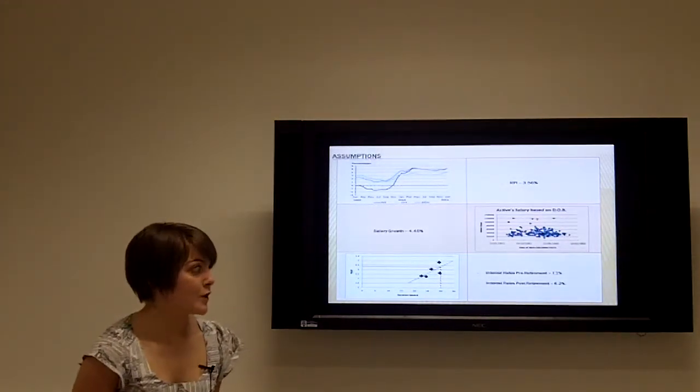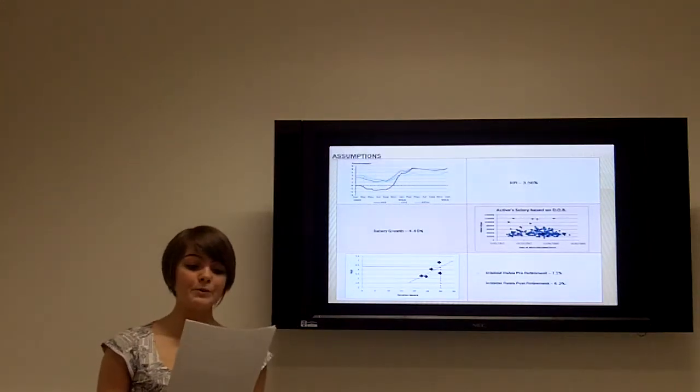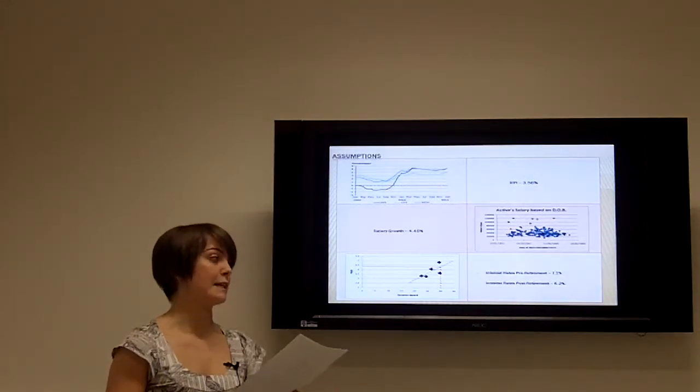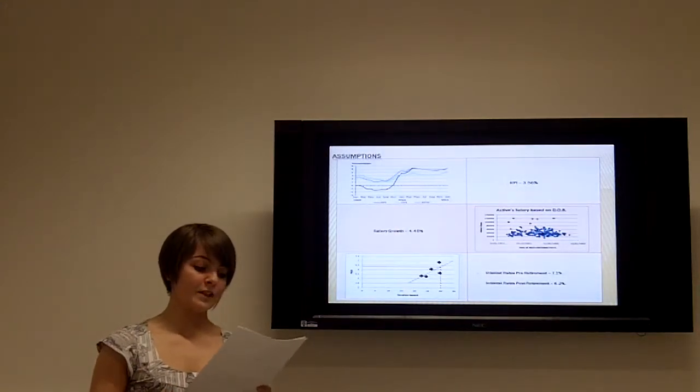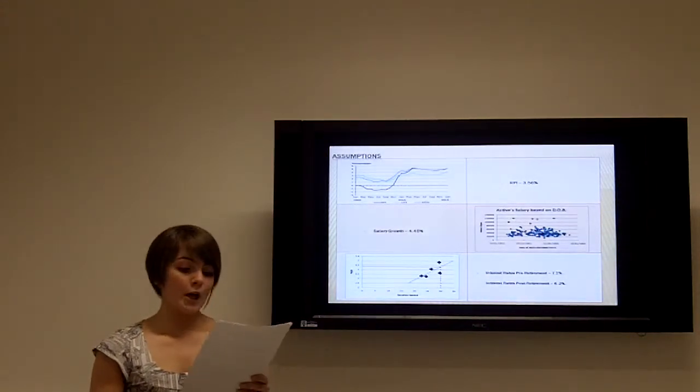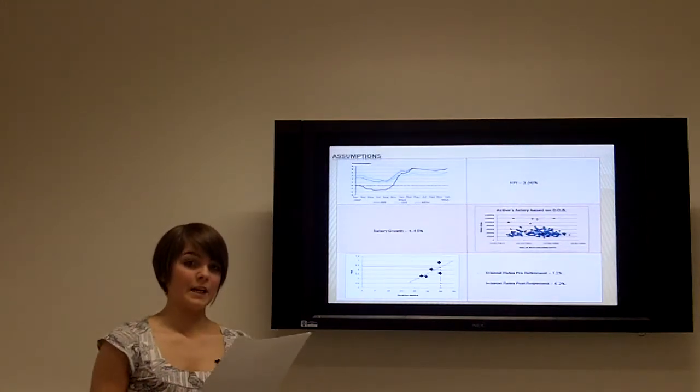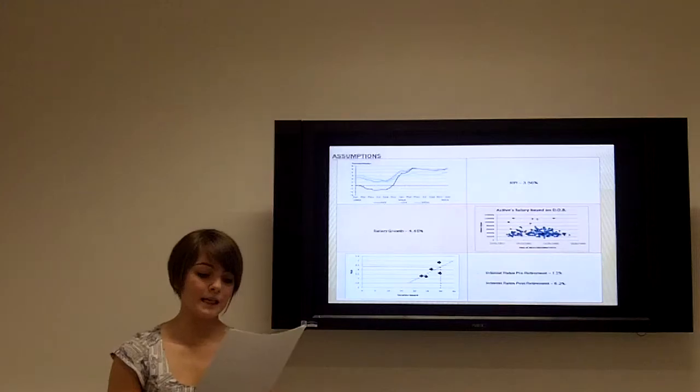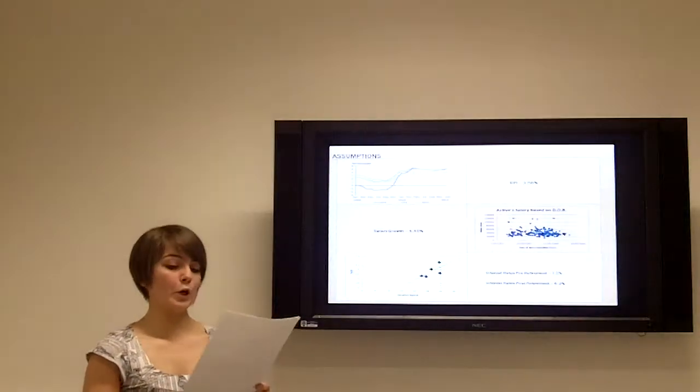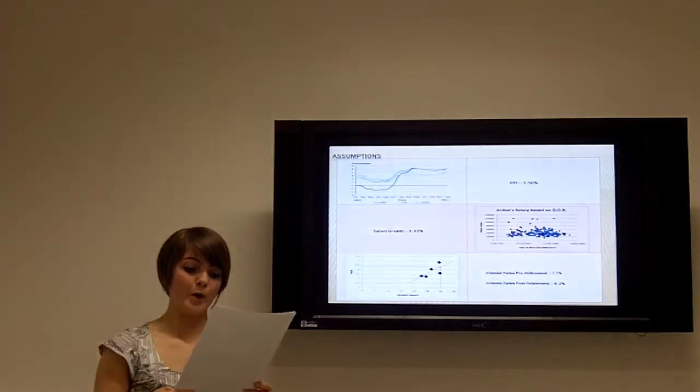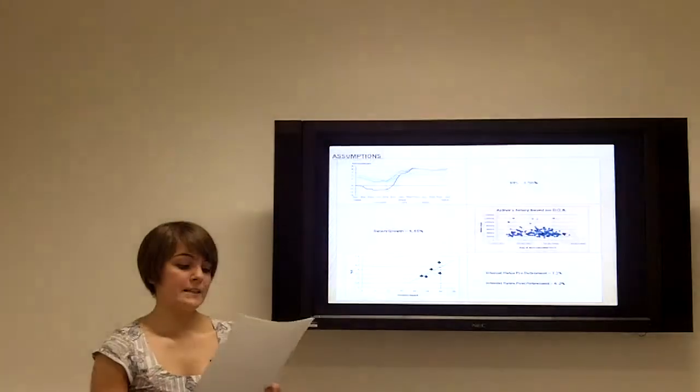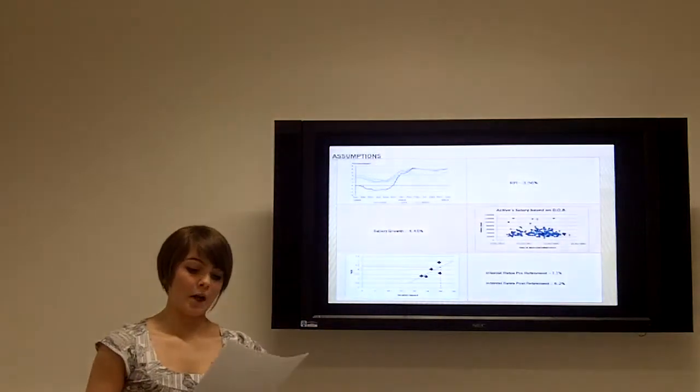We then moved on to look at interest rates. We assumed the post-retirement interest rate to be 6.2% based on previous year's records. To account for interest accurately in a pension scheme we came across Financial Reporting Standard 17 which recommends using an interest rate similar to that of a long run AA rated corporate bond which will prevent large surpluses or more critically a large deficit.